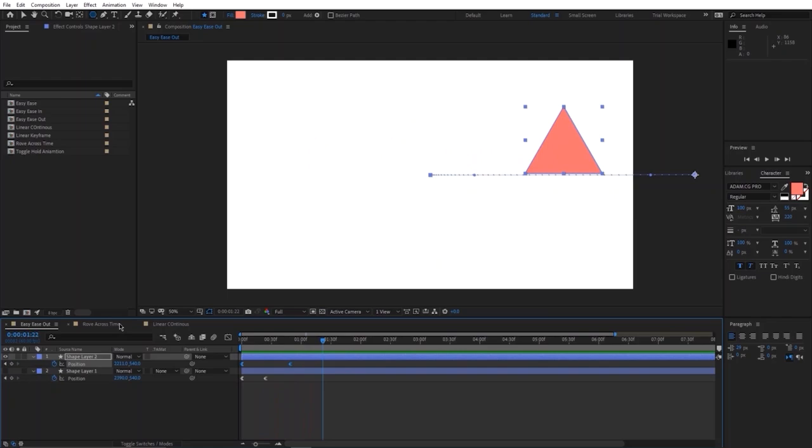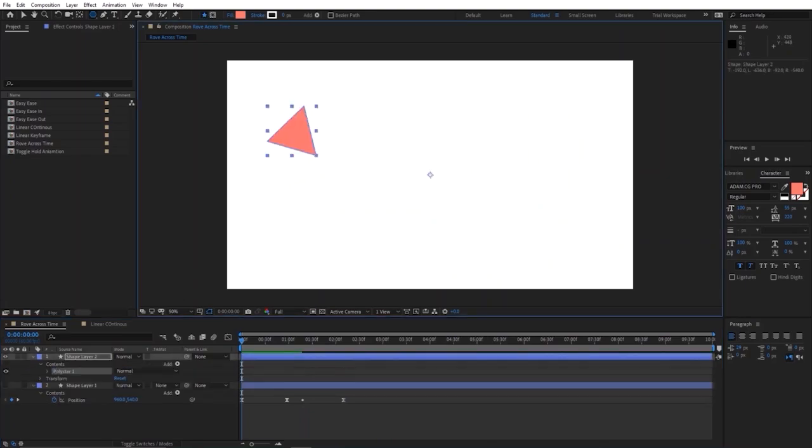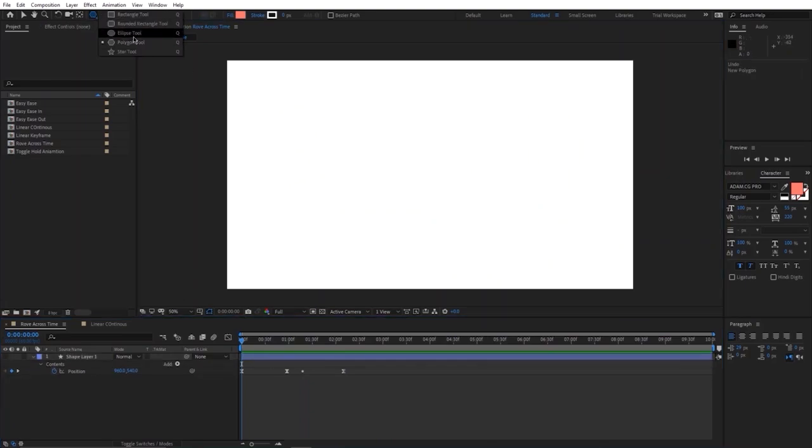Now, the next two types of keyframes are very important for you. They are very important because of two reasons. Let's say we have this complex path right over here. Let's create another complex path, and I'll show you why this one is important for all of you out there who are trying to get into animation.